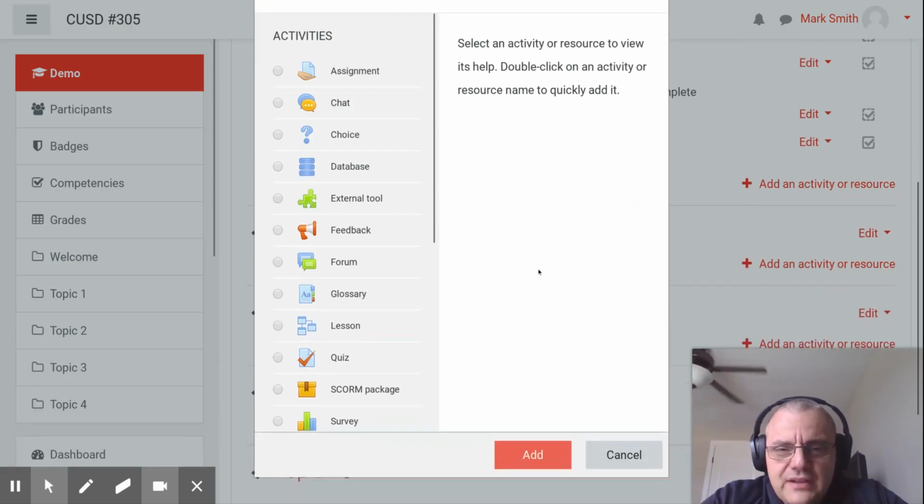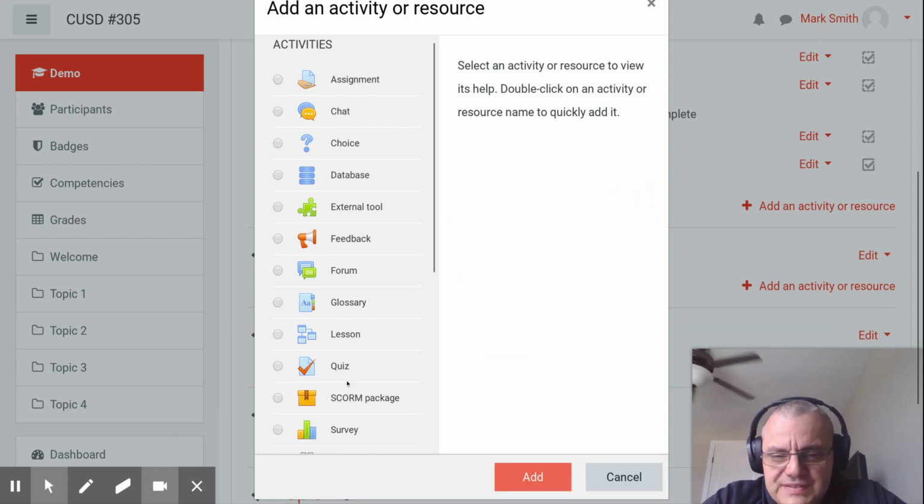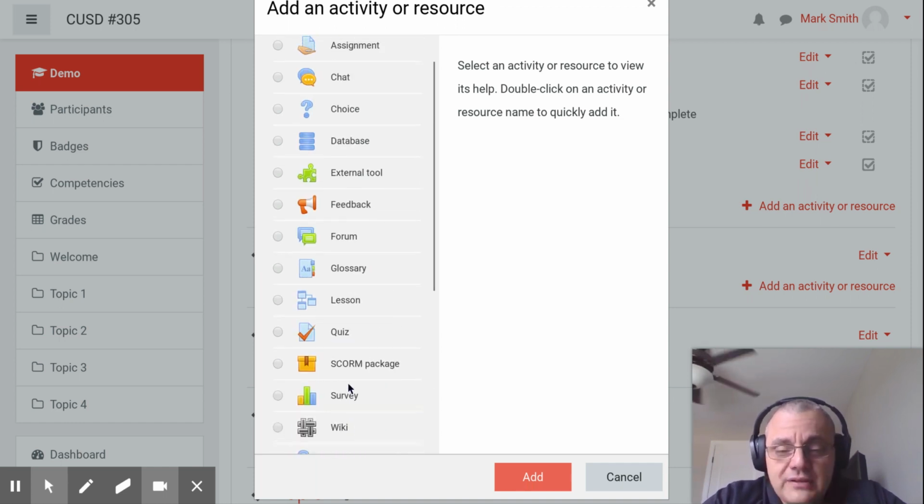Now we're going to add the other parts here. So we've got assignments, forums, quizzes. Those would be the majority of the ones you would want to look into. Always remember, and this is something that's going to come up in Module 3 or Unit 3, that you want to give a lot of feedback and you want to assess a lot. So the quiz might be something you want to get into. It's a really powerful tool.